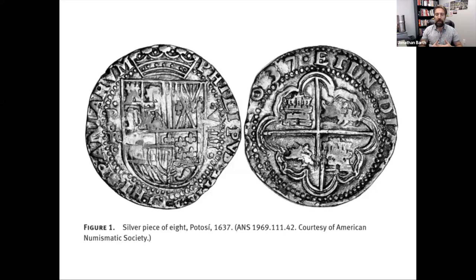The most common coin in colonial America, as probably all of you know, was the Spanish piece of 8, known also as the Spanish dollar. It weighed about 27.5 grams, just shy of an ounce, and was about 93% fine, meaning it contained about 25.5 grams of fine silver. And that varied over the centuries, but during our time period, that's about what it weighed. And there were differences between the mint in Peru versus the mint in Mexico and Seville. Won't go into all those details here.